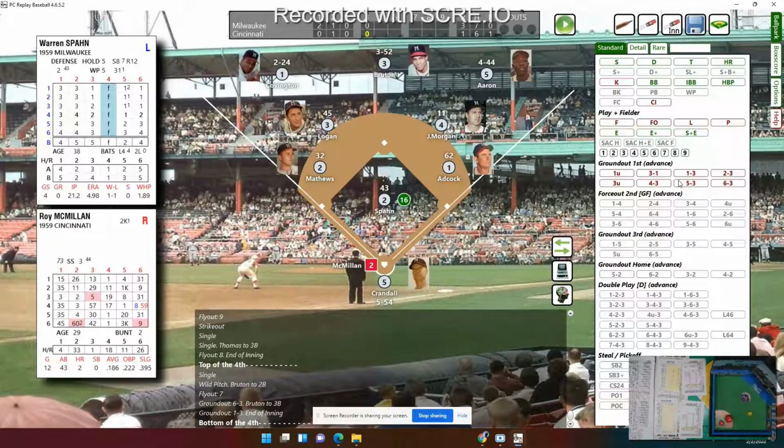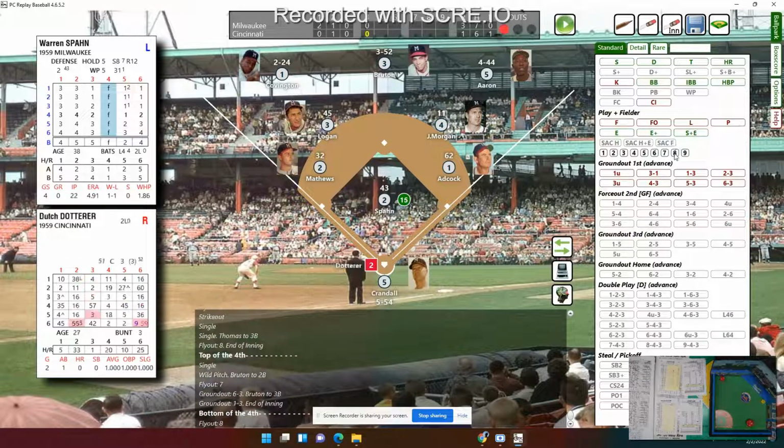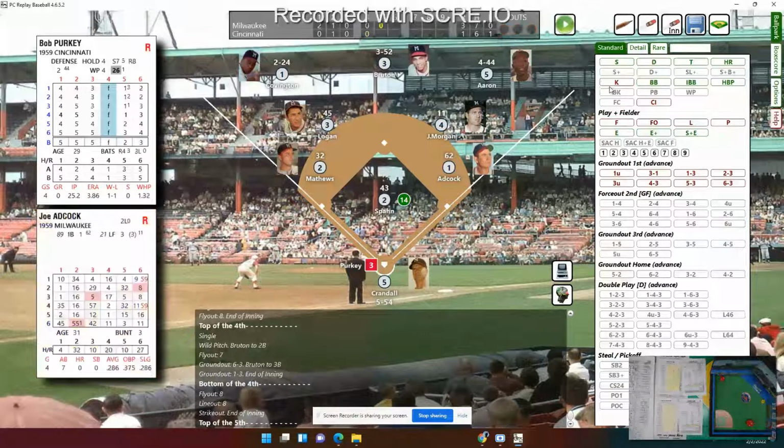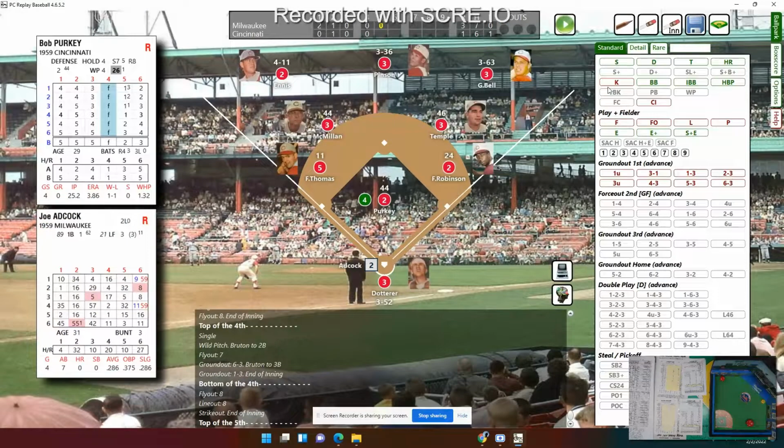All right, next batter is Dutterer, and that is a liner to the center fielder. So center fielder Brutton is busy, and here's the pitcher, Perky, with a 25. So we have a couple of center field shots, then a liner to center field, L8. And now we're going to have a 25. It's going to be a K on the pitcher, Perky, and that ends the inning. All right, easy inning, 1-2-3 inning for Warren Spahn.